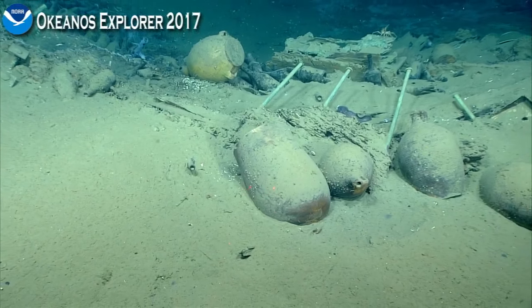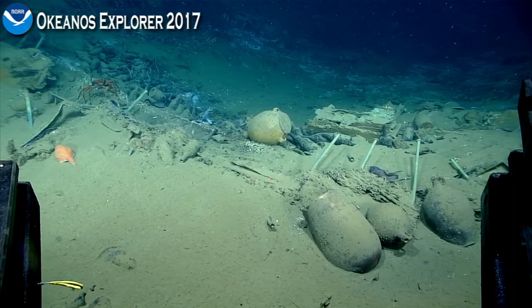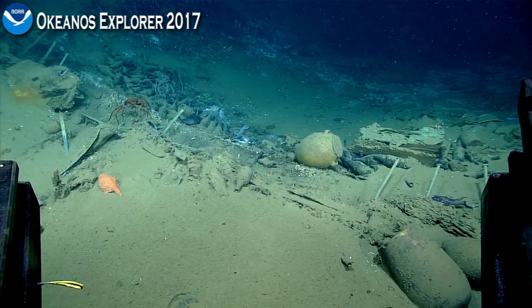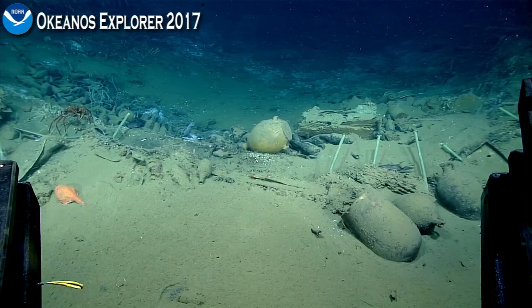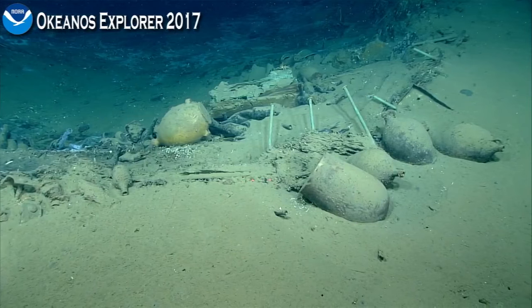So when we make the turn past that large jug that we're looking at now, it would be very helpful if we could see the other side. Pilot, just as we're passing this large jug, we just wanted to see if we could see the base of it — so it may just mean spinning around. Sometimes the bases contain maker marks or other information that can be helpful as well.